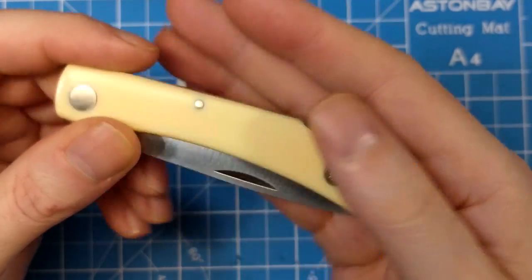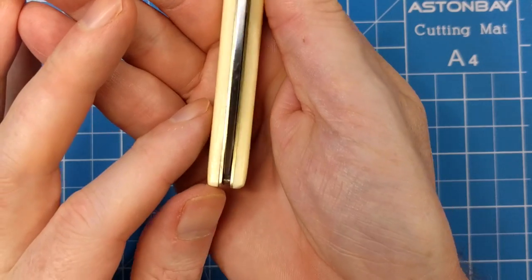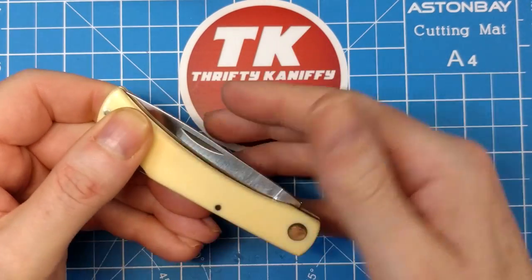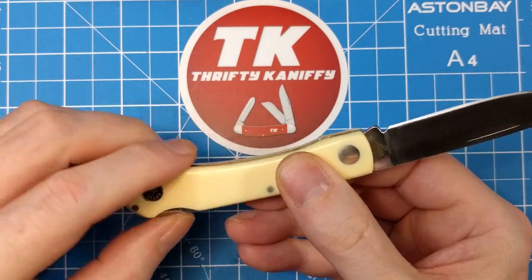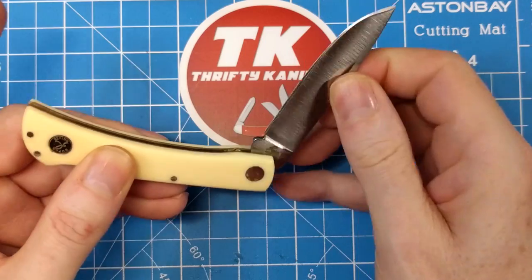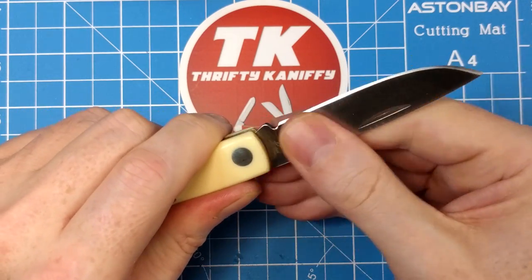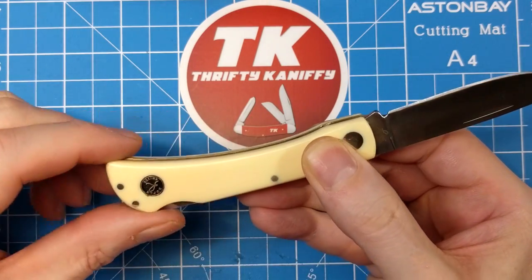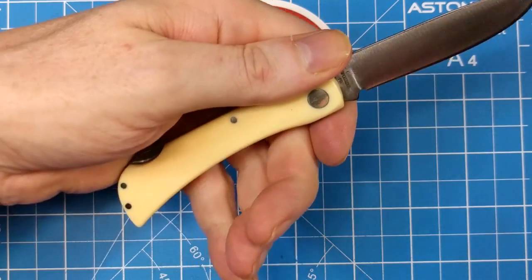The rope-style 'R' again fits with the southwestern theme. Blade centering is pretty good — no complaints there. This is an easy-to-open knife; you don't really need the nail nick, you can just pull it open. Very smooth opening and very easy to manipulate the lock to close it. The action just sort of sucks itself down and locks up very nicely — no blade wobble or blade rock. Feels very good and comfortable in the hand.